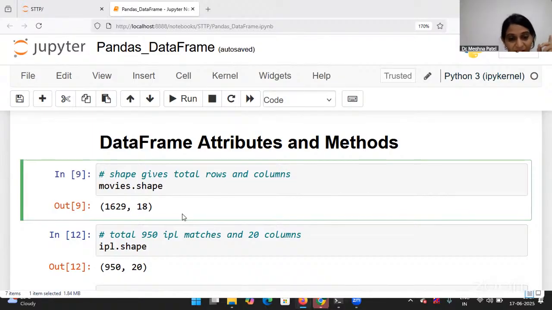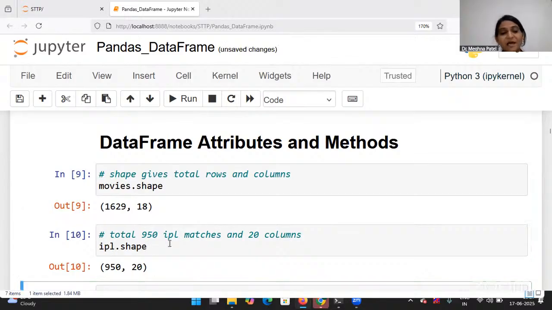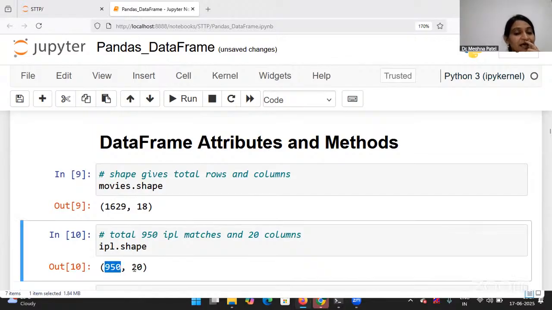Like that, if I want to check with IPL, the IPL object is there, the data frame, IPL dot shape. It will return how many rows and how many columns there are in the IPL data set. So when we want to know how many columns and rows there are, we can use the shape attribute.